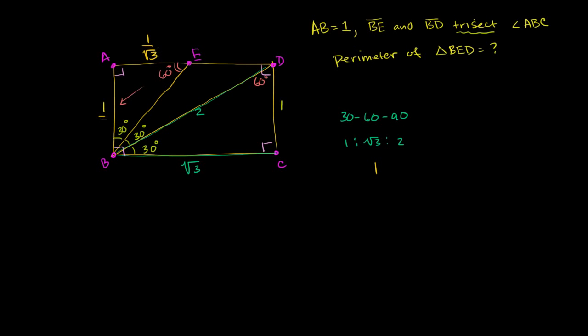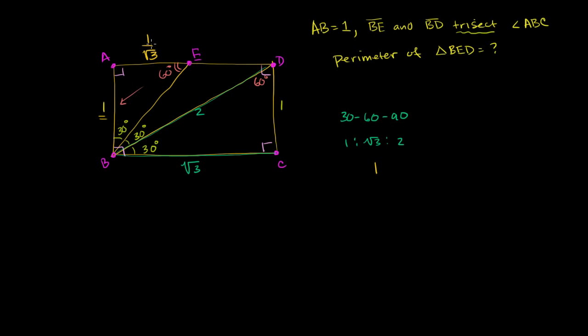And the whole reason I was able to get this is, whatever this side is, if I multiply it by the square root of 3, I should get this side right over here. I should get the 60-degree side, the side opposite the 60-degree angle. Or if I take the 60-degree side and divide it by the square root of 3, I should get the shortest side, the 30-degree side. So if I start with the 60-degree side, divide by the square root of 3, I get that right over there.